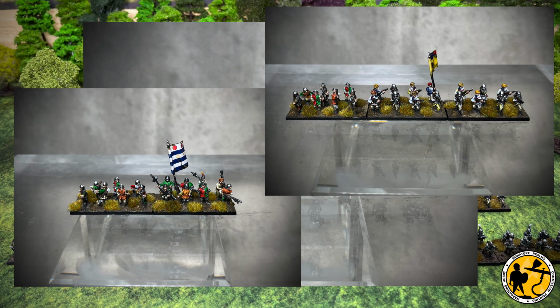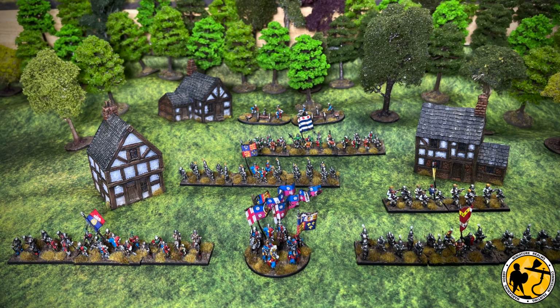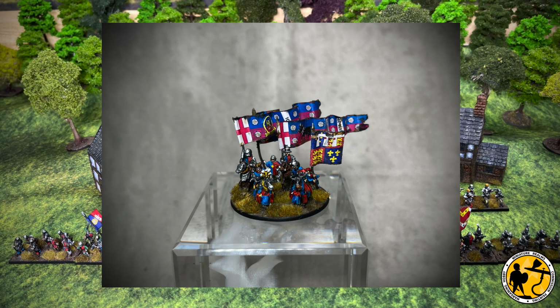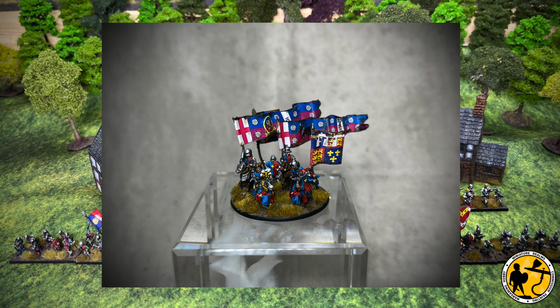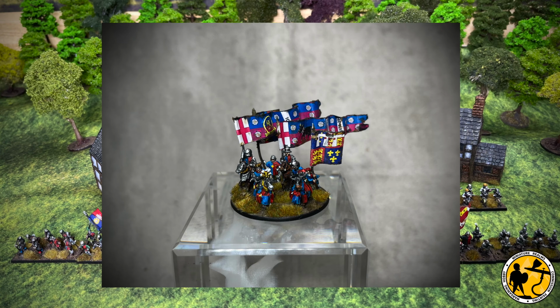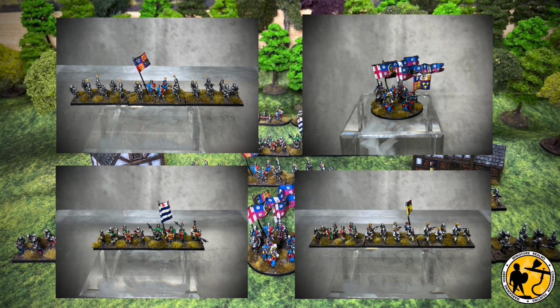And then I've also finished the command stand for this Mainward as well. So there's extra flags on there because there's 2 commanders, 2 lords really. Normally in the game I'll probably just have one on a stand with a bit of a retinue around him, but because Clarence and George were together, I thought I'd put him on the same base, at least for this scale of game.